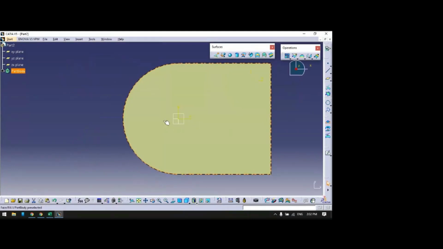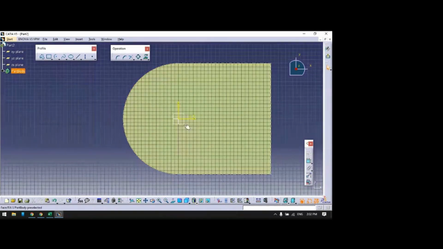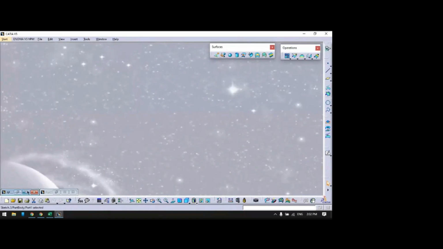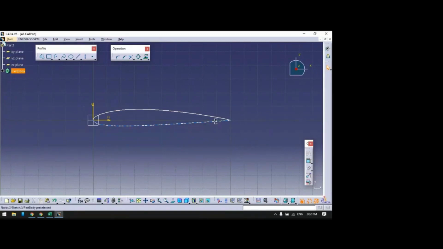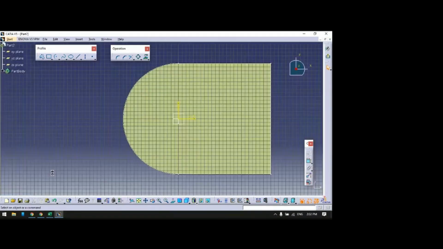Next step, I'm going to place the airfoil here. Then I'm going to remove the material within the airfoil. So again, select this face or this plane. Anywhere you can create the profile, it's up to you, face or plane. I'm selecting the face. Then go to sketch. Here I'm going to paste the created airfoil profile. Copy the airfoil from here, go to this page, paste it.